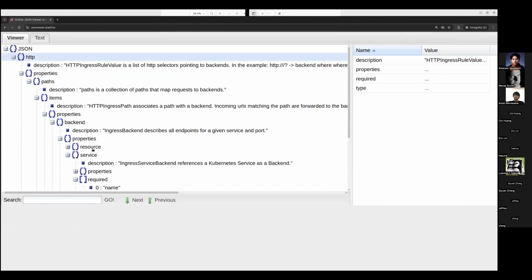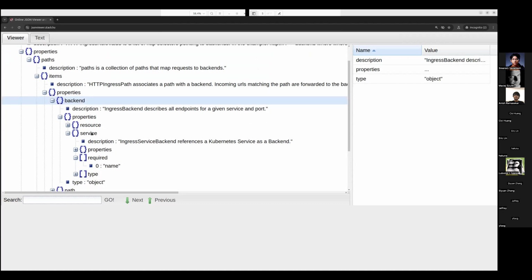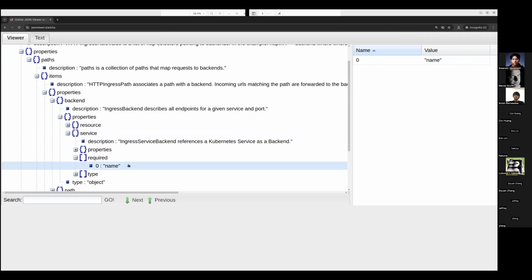And the point is that when we describe the backend, anything that is needed, I mean, when we describe the service that is under the backend, that is in our object, everything that is needed is a name.